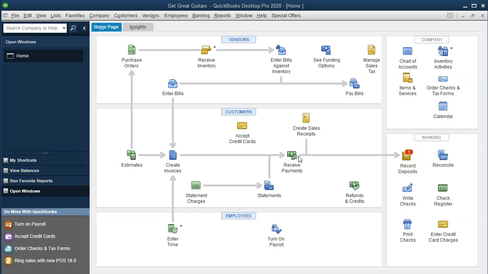The other side then goes to undeposited funds, which is kind of a tricky step that most people don't see when thinking about normal financial accounting, because we just deposit into a generic cash account. Within QuickBooks, however, we need to distinguish where that cash is. Is it in our hands in the form of a check, or is it in the bank? We're going to put it first into undeposited funds, which means we have the check in our hand. Then we're going to go to the bank and deposit it.